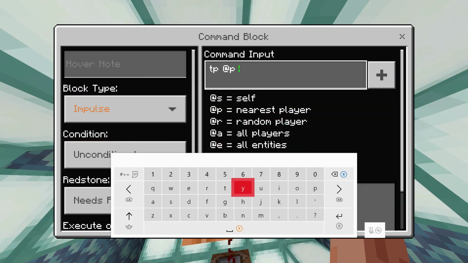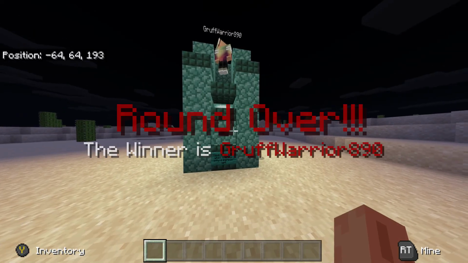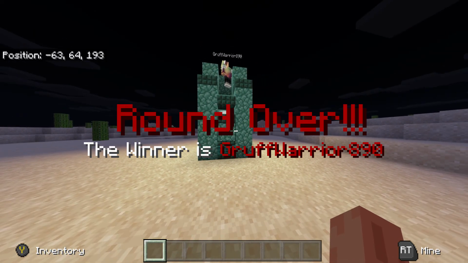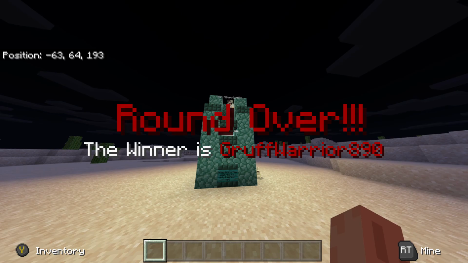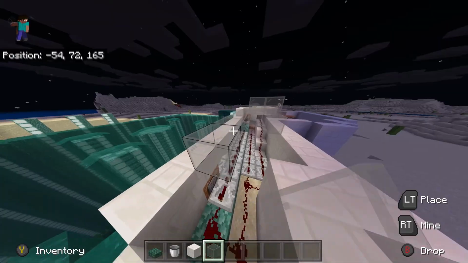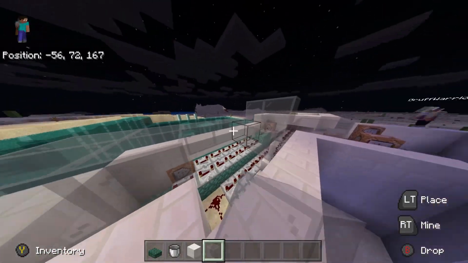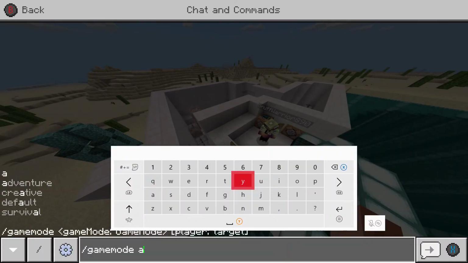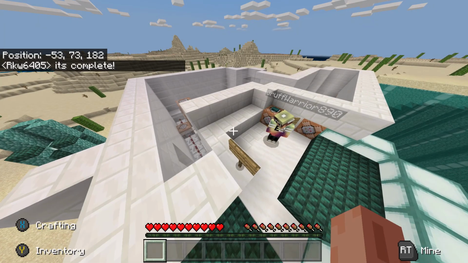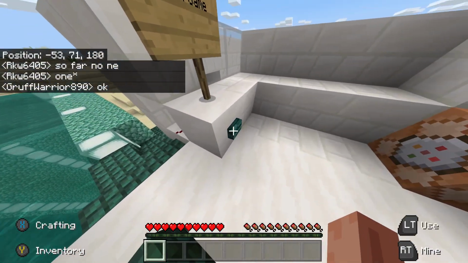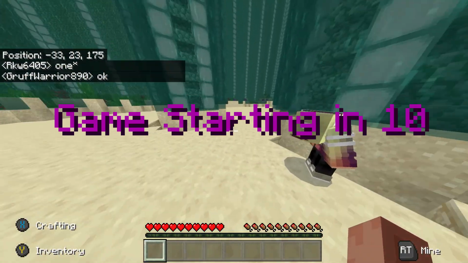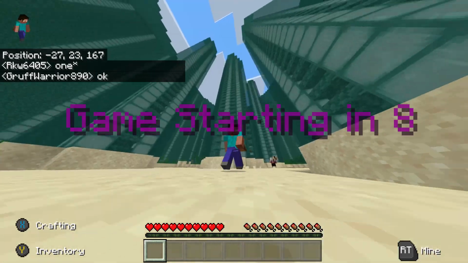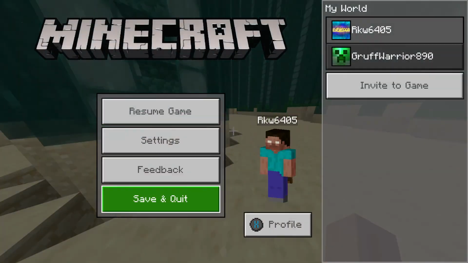Now place a repeater and some title commands to congratulate the winner, and you should have your winner teleport into that command tower. I'm going to be covering up all my command blocks, setting my game mode to adventure. And here's a quick clip showing that the TNT run is working perfect.